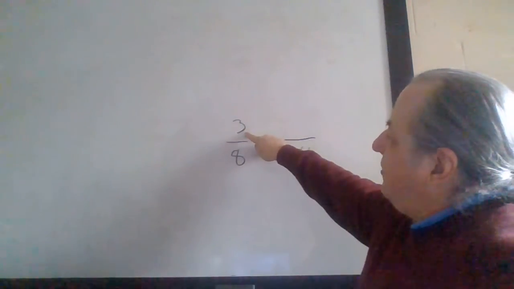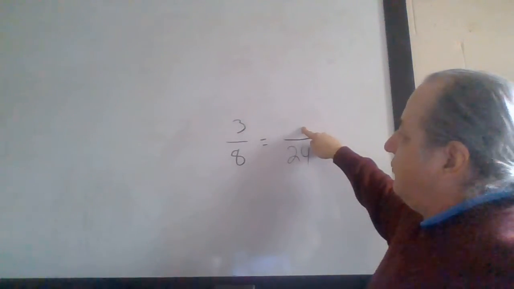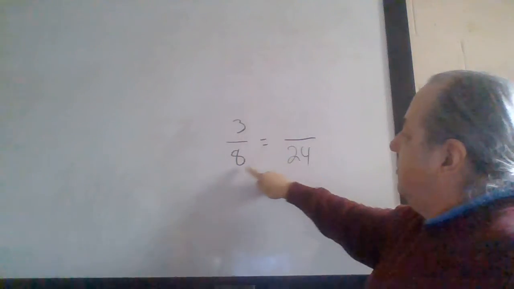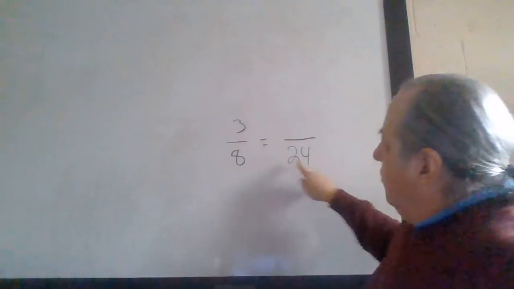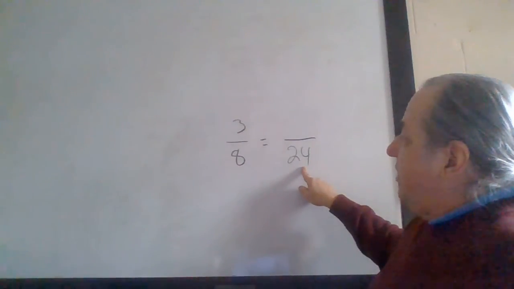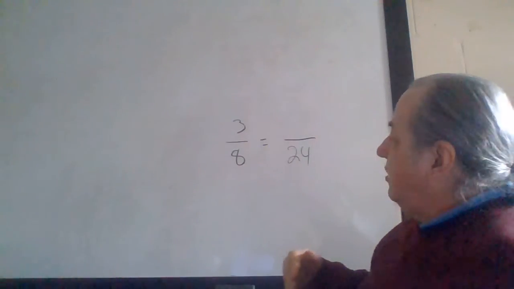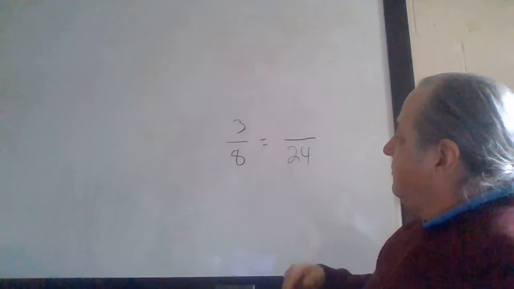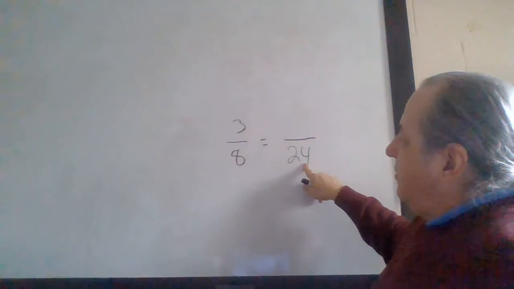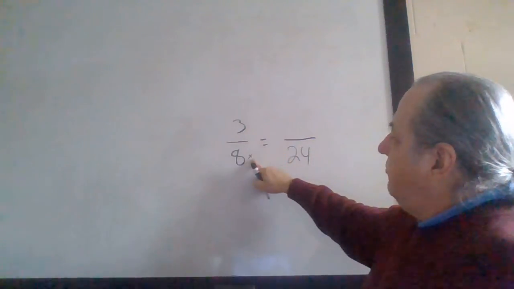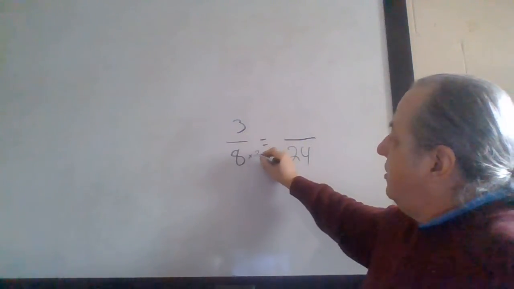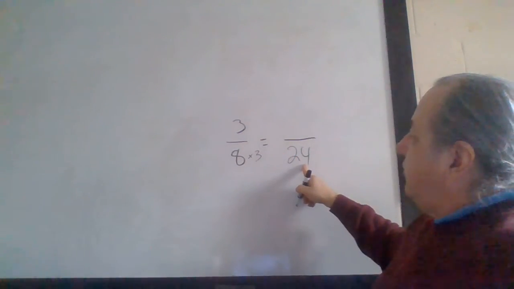So if I look at this problem, I have a 3 for the numerator and nothing here. So I don't have both numerator numbers. But I do have an 8 and a 24 in the respective denominators. So I know both denominators, so that's what I'm going to look at. And then the question I'm going to ask for this one, and then we'll do a problem where you would ask the second kind of question, is what does it take to get from 8 to 24 by multiplying? Or in other words, 8 times what number gets me to 24? And that should be fairly straightforward. 8 times 3 equals 24.